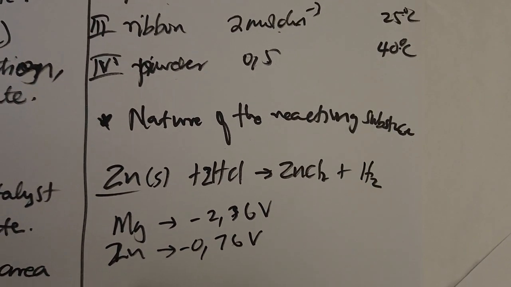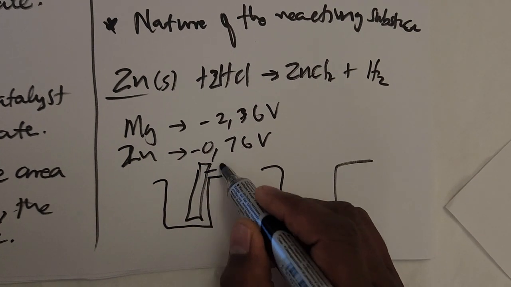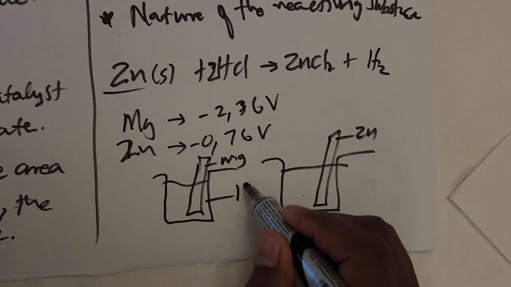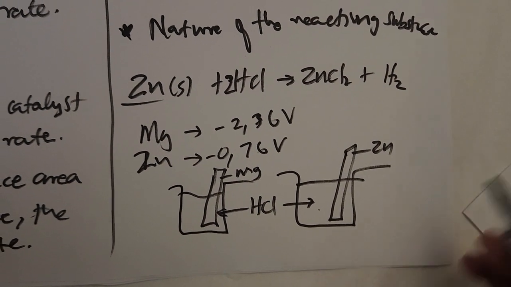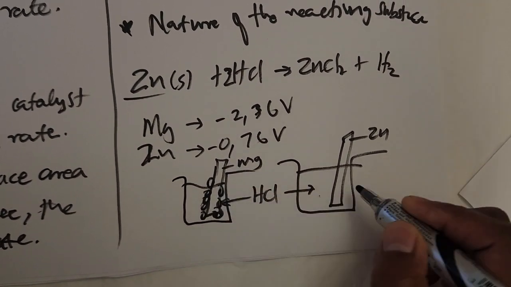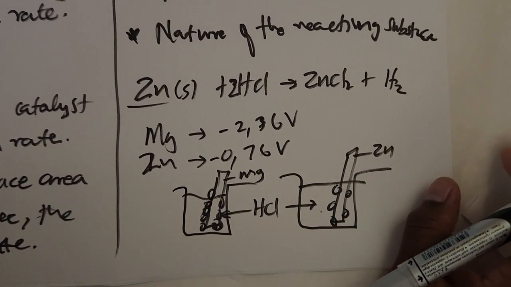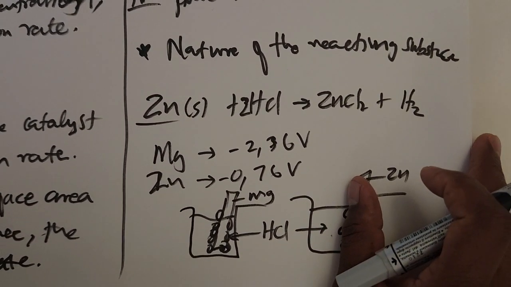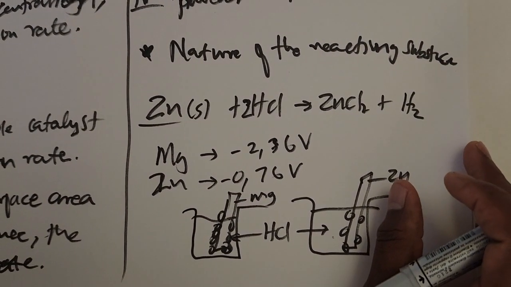Therefore, if I've got two beakers here where the experiment is taking place, I put magnesium here, Mg, and then I put zinc here, Zn. This is the case, very important. If I've got HCl in both as the solution or the electrolyte here, then I will have more bubbles in the magnesium one, whereas in the zinc I will have very few bubbles. Therefore, magnesium is a good reducing agent compared to zinc. Therefore, magnesium is more reactive than zinc. So that's all about the nature of the reacting substance. Fine. When you deal with that one, then that's what we'll be talking about.